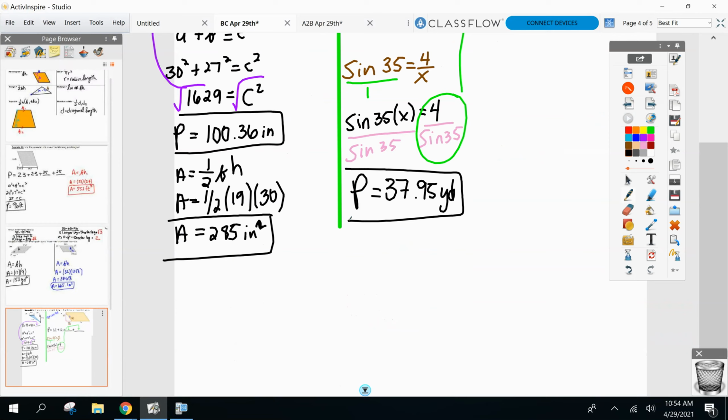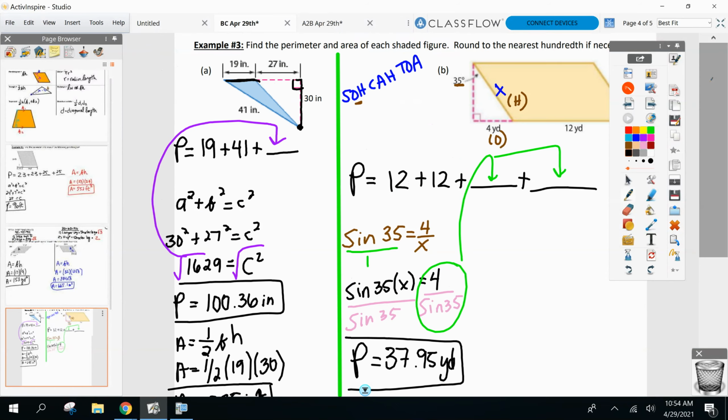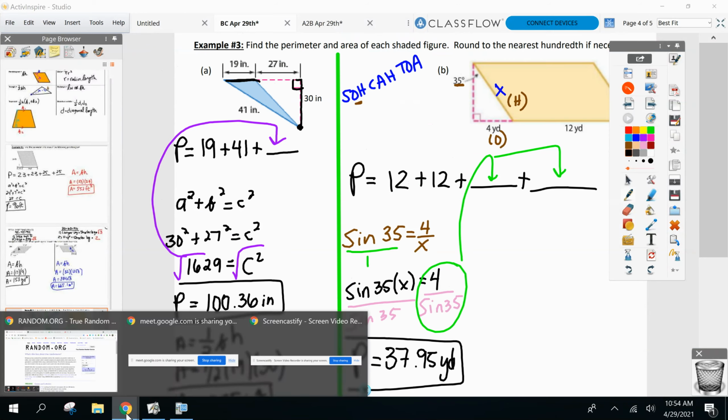All good? You all right, Audrey? Anybody at home questions? Because we still got to do area, and that's going to bring up a different problem. Parallelogram, base times height. What would I use as my base here, 12 or the decimal I just found in my calculator? Look at where the height is in this diagram. Look at where it's drawn to.